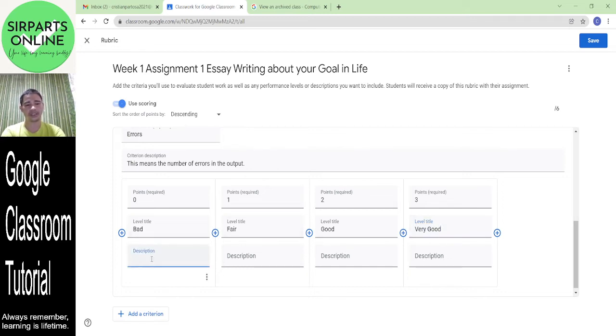Then let's start with the very good. Let's say no errors in the output. For this one you can have 1 to 2 errors in the output.